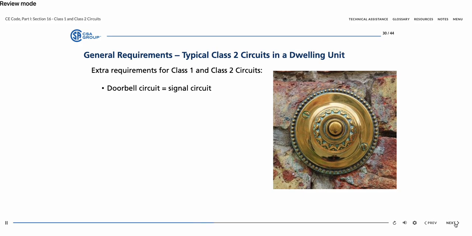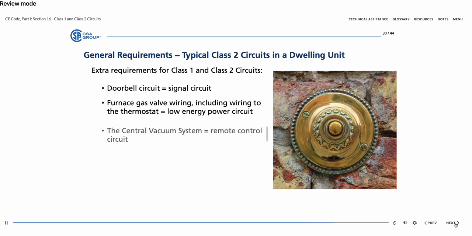come from Section 16. The extra low voltage cabling for a gas valve, including the wiring to the thermostat, are safety control devices. Therefore, they must conform to the Class 1 wiring methods. The extra low cables for controlling a central vacuum system conform to a Class 2 wiring method.